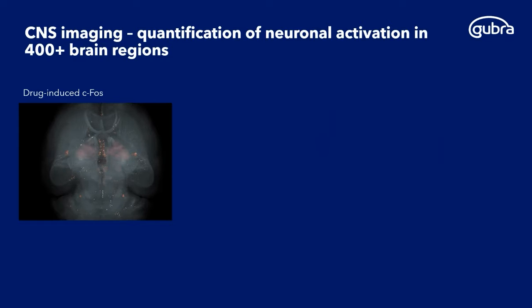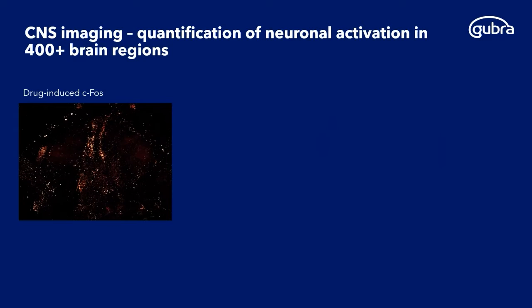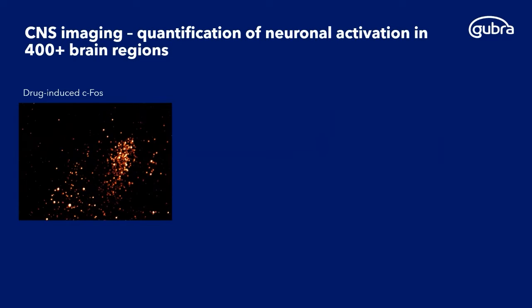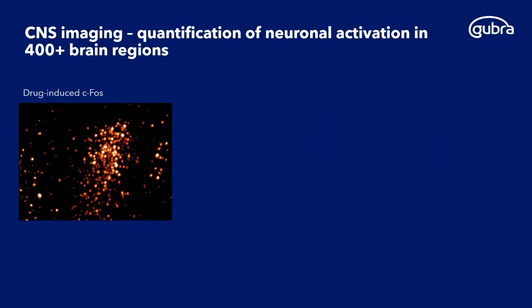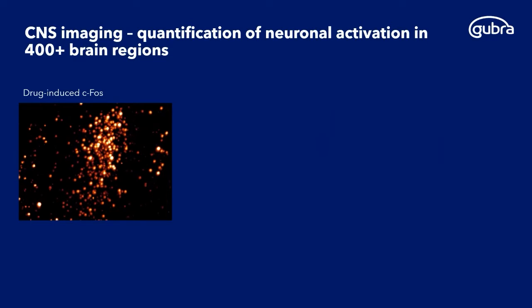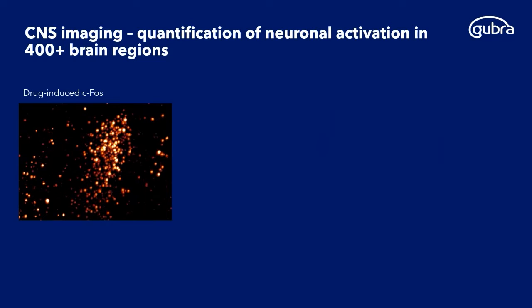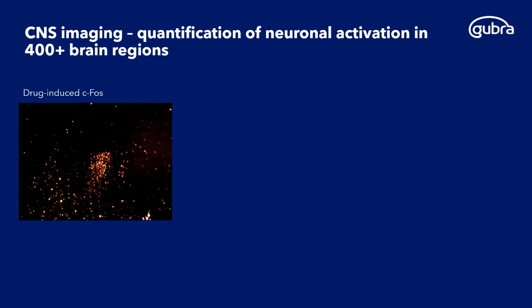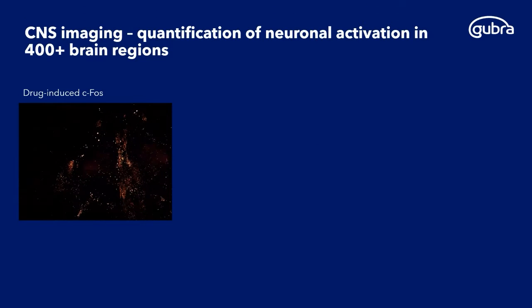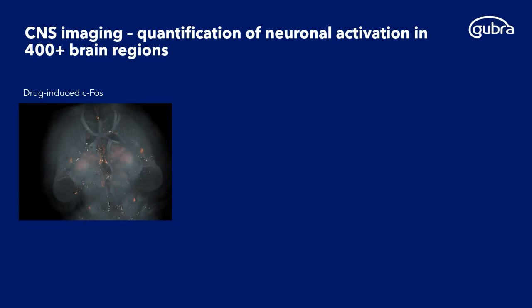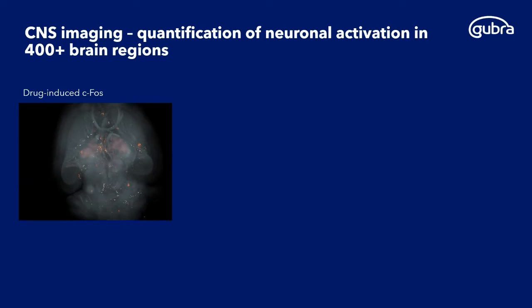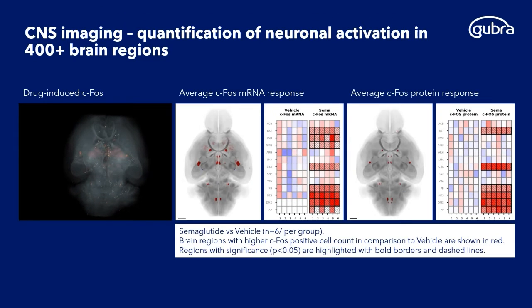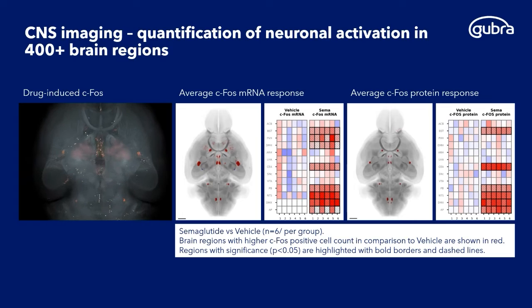So the mouse brain has this atlas that has region coordinates and volumes for more than 400 brain regions. And at Cobra, we often use this drug-induced cFOS imaging. So you can see this in a movie here, a mouse that has been dosed with the GLP-1 receptor agonist semaglutide. Its brain has been isolated and stained for cFOS. And every dot that we see here in this movie is a neuron or a cell in a mouse brain that has upregulated cFOS. And this enables us now to transfer this data into a mouse atlas framework that you can see now in the images on the right.